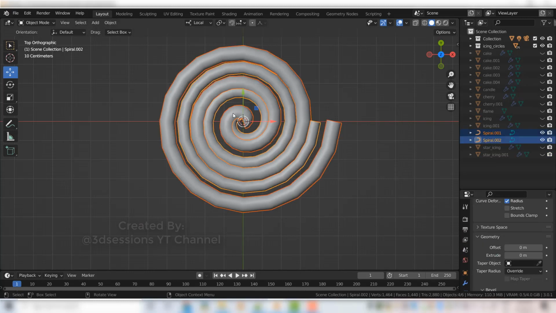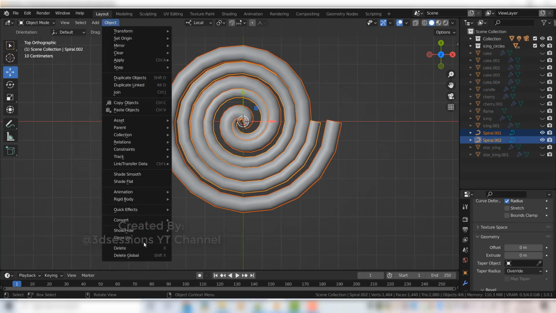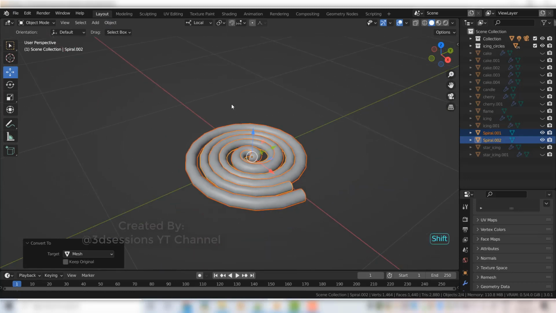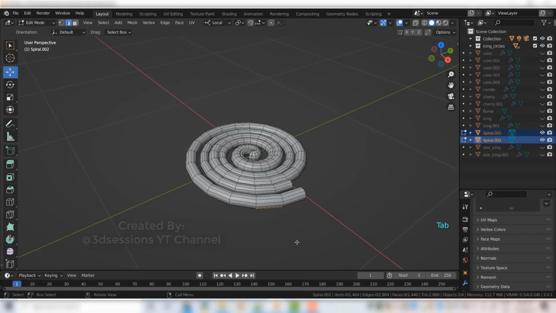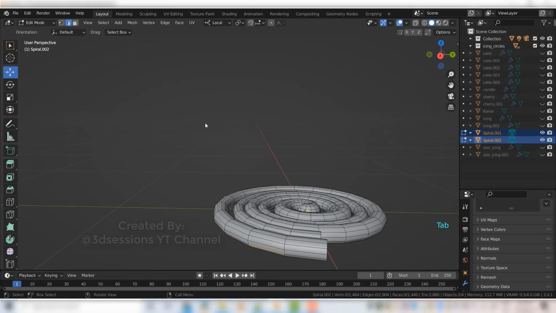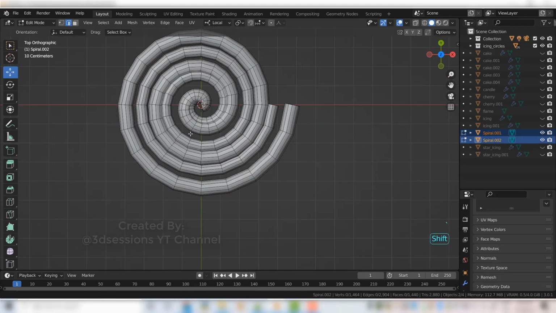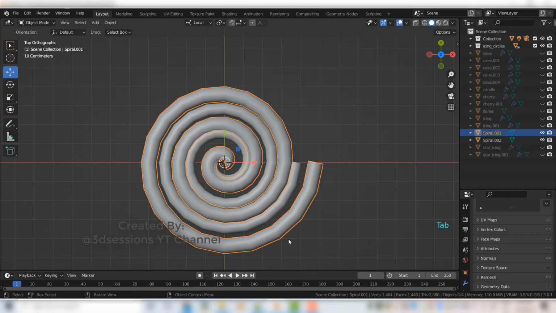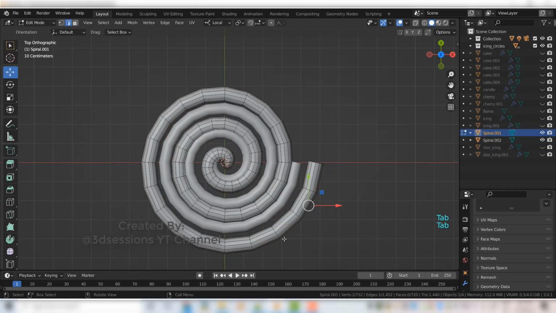Now select both curves, go to object, click on convert and click on mesh. So now this curve is converted into the mesh. Now let's adjust this gap. Select the outer curve, press Tab and press 1 for the vertex mode.